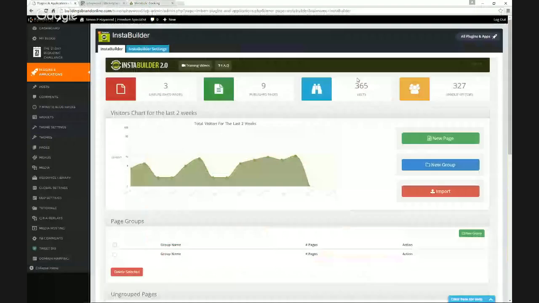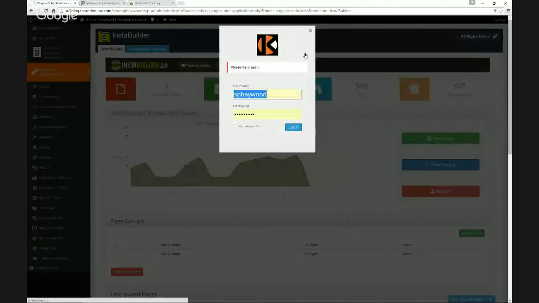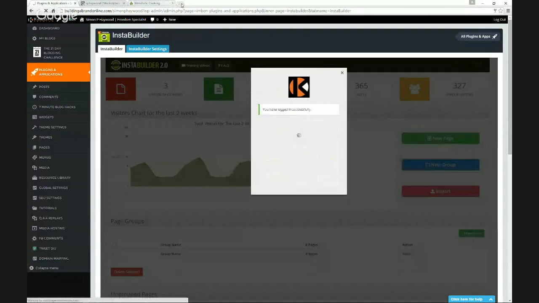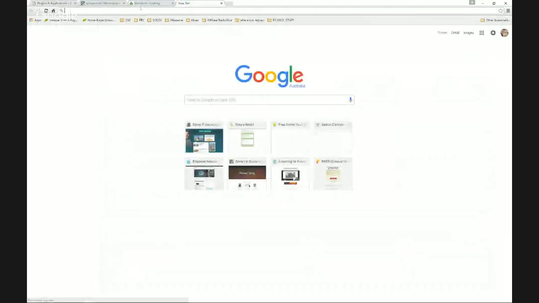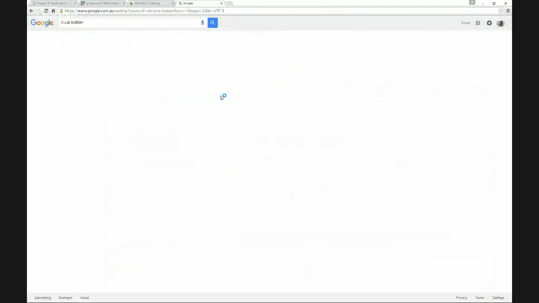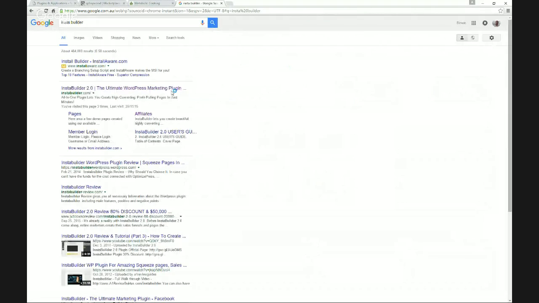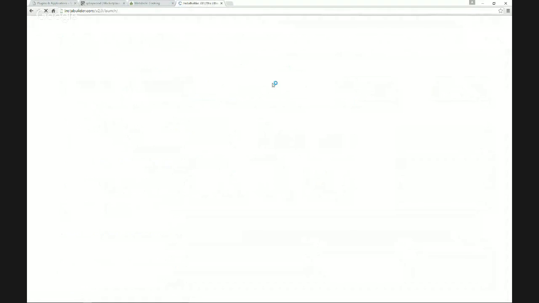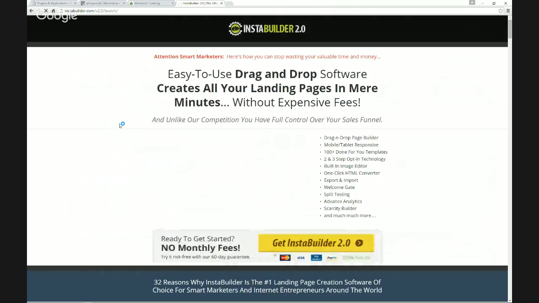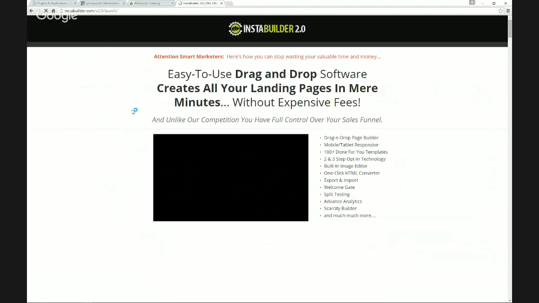Oh, okay. So here we've got InstaBuilder. I'll just quickly show you InstaBuilder. All right, so this is InstaBuilder, and if you've got a WordPress blog, you can attach it straight up. Okay, so this is what we use, but ours is in our base, which is through our company. And you're able to build a full blog, and InstaBuilder is part of it.